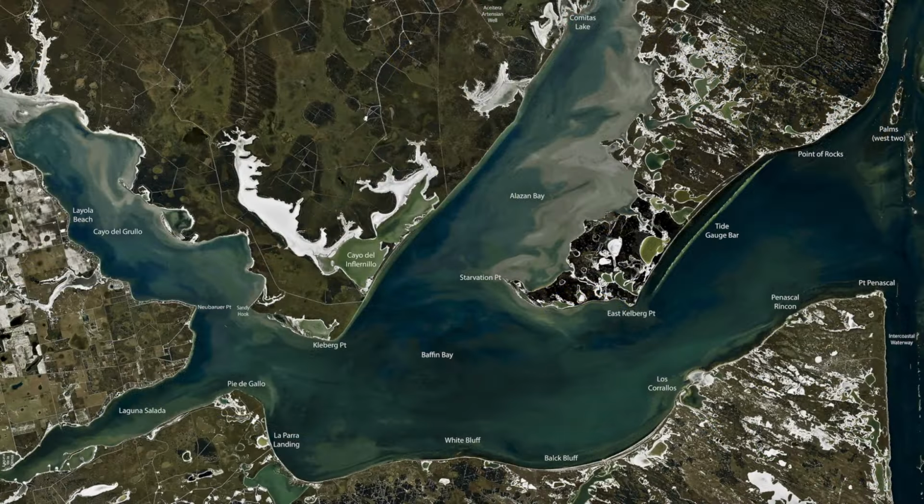Down here on the South Shore around Black Bluff, we've been catching good numbers of trout. I don't come down here when it's real windy, but when the wind is light, there's some awesome opportunities to catch some good fish down here. Good box fish, everything over 17, but 15, 16s are just as easy to catch as the 17s. But both White Bluff and Black Bluff have been producing real good live shrimp and popping corks.